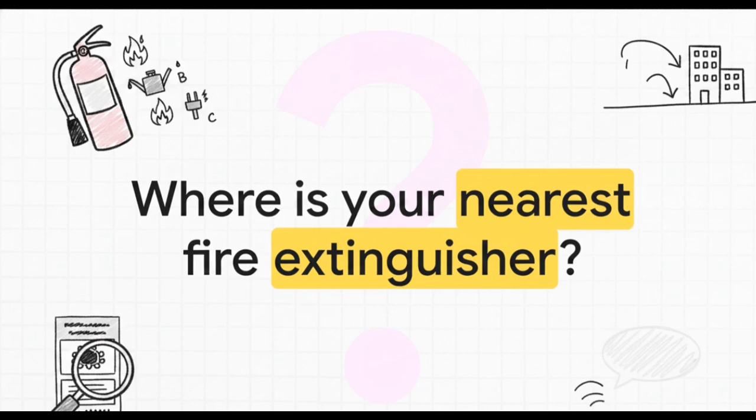Take a look around the room you're sitting in right now. Do you know exactly where your nearest fire extinguisher is located? And more importantly, if you go read its label, what specific class of fire is it actually built to fight? Take the knowledge you gained today and go find out.